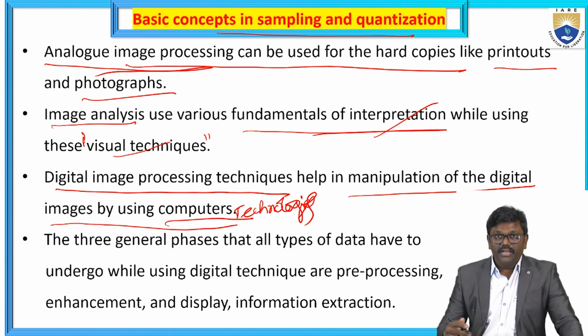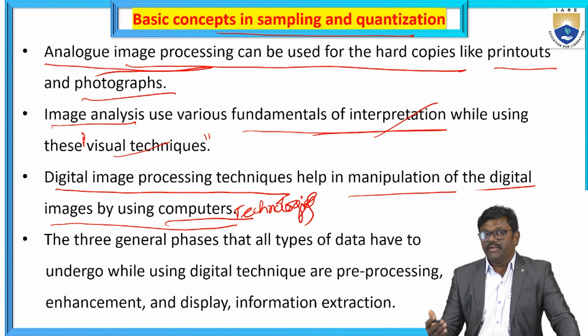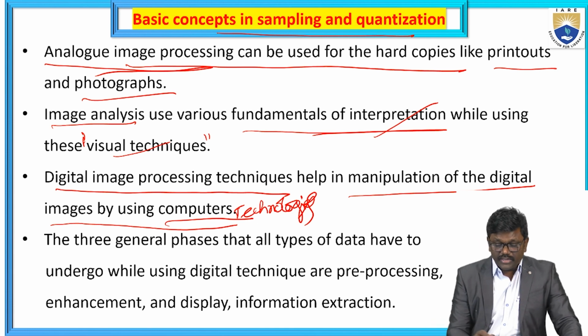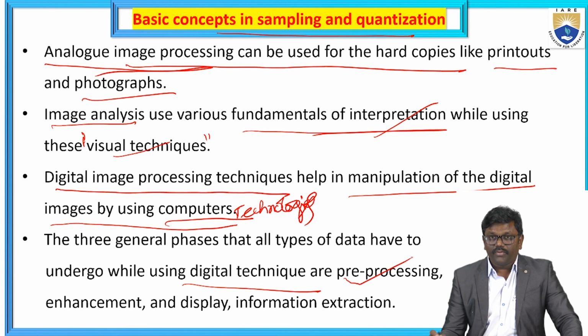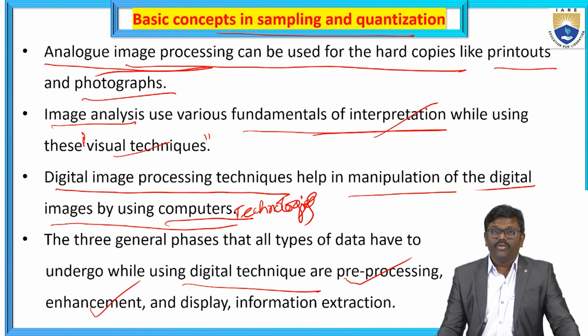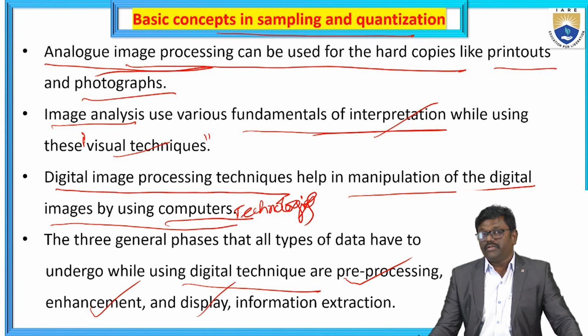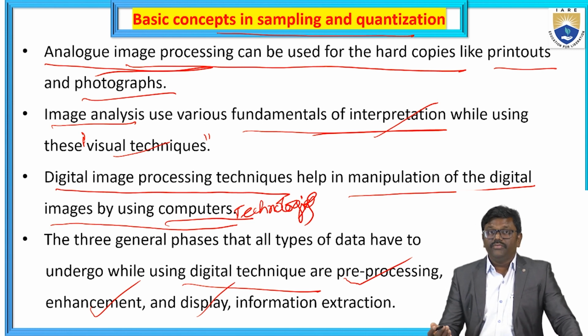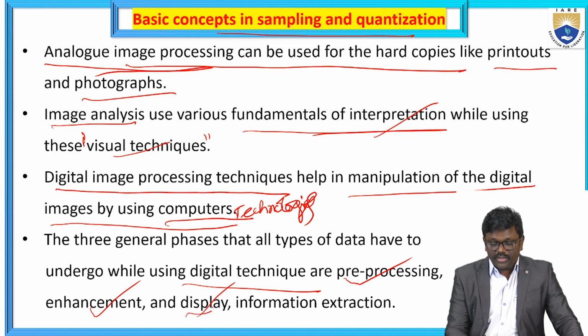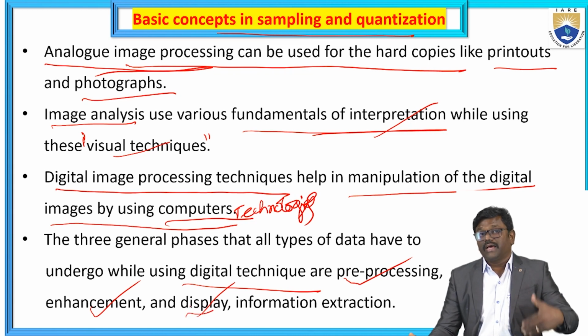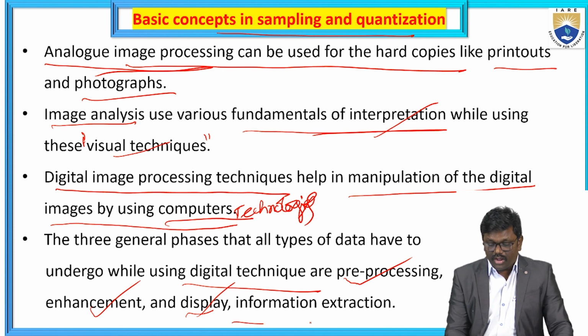So digital image processing means whenever you convert an analog image into digital, that image we can use for digital techniques in terms of pre-processing and in terms of enhancement. What do you mean by enhancement? Image enhancement. And that image needs to be displayed very clearly, with 100% accuracy. You want to see that 100%, and we can display that whenever it is converted into digital. And also, if you want to extract any information from the image, we can also extract it.